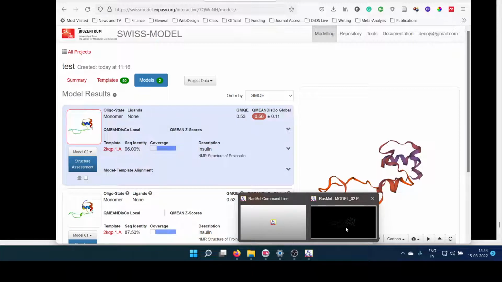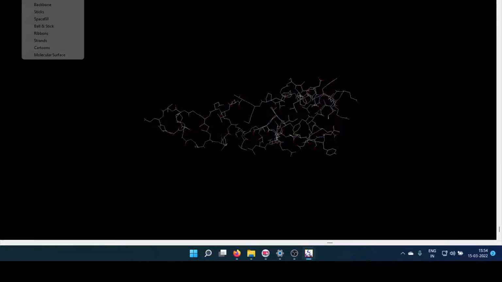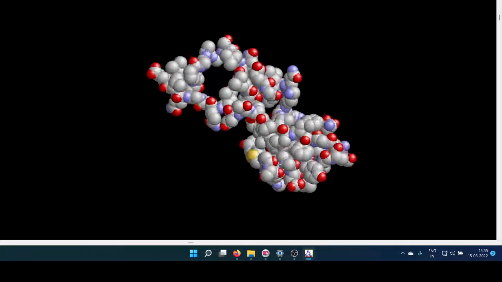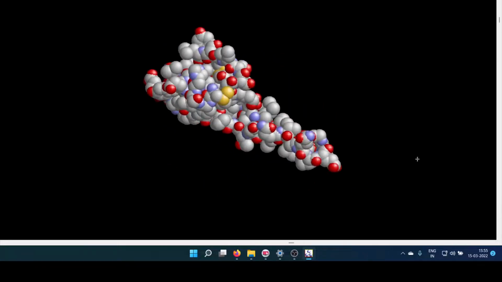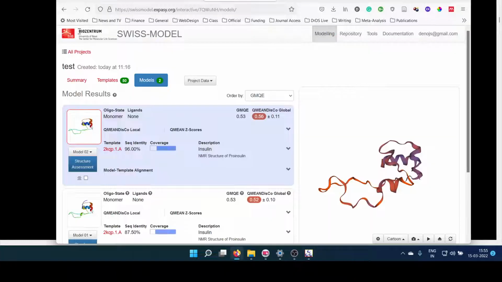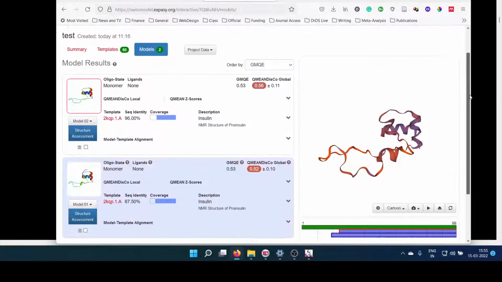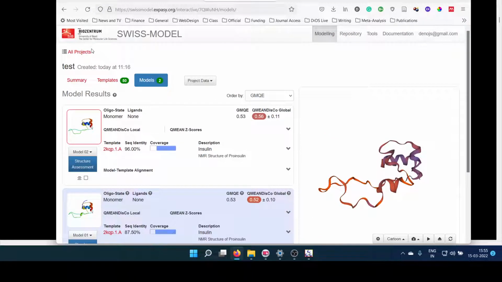That model can be downloaded and can be visualized in the RASMOL software. So this is how a three-dimensional model of the protein is created using the primary sequence in Swiss model. Okay.